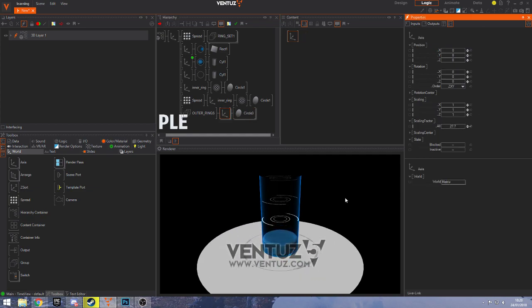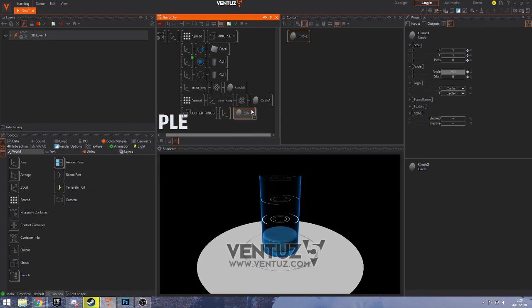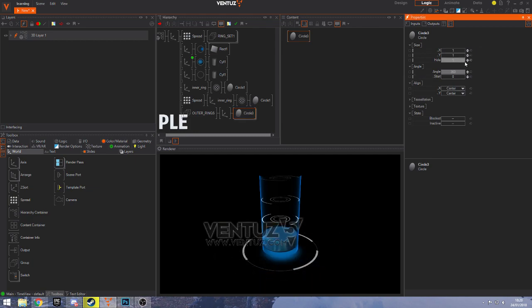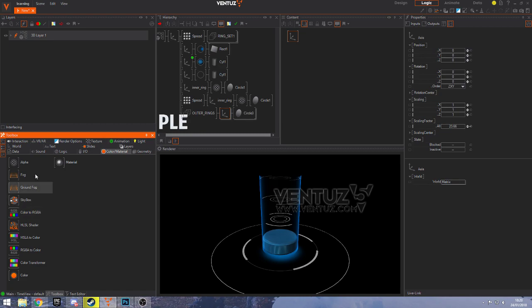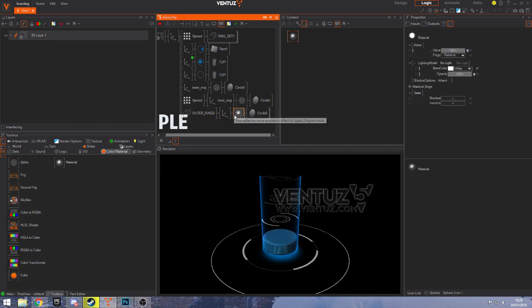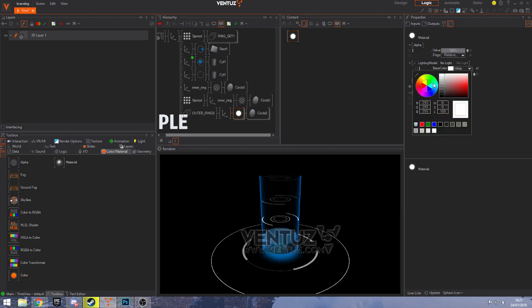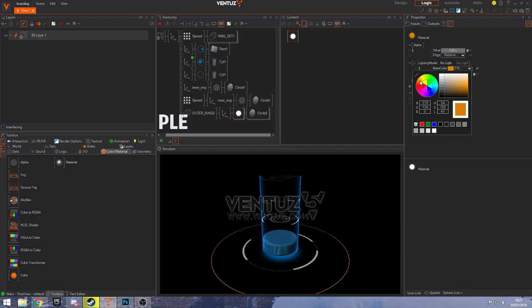Bang, that's our outer ring. And put a hole in it. You can see it doesn't take much effort to create graphics like this. Gotta add the color to it. Place it there. Turn it to an orange. They had an orange graphic. There we go.